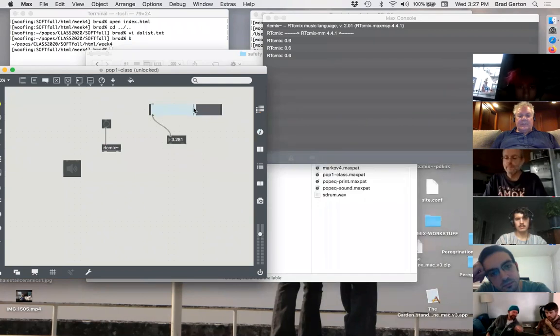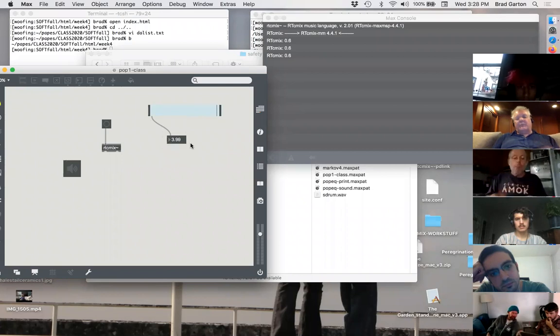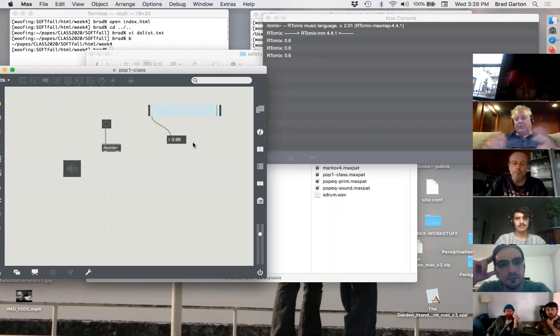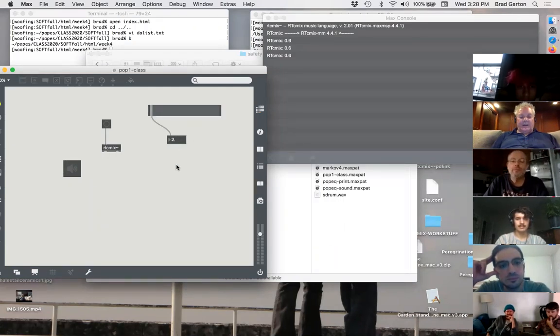Okay, now let's see. We'll go to block my patch. Yeah, it goes to 3.99. I don't want it to go to 4 because I know about this equation. And if it goes to 4, the equation will go to infinity and it will break our patch. I just happen to know that because I read about it. So we're going to start at 2 and we're going to go to 3.99. And we're going to make that be our value for R.